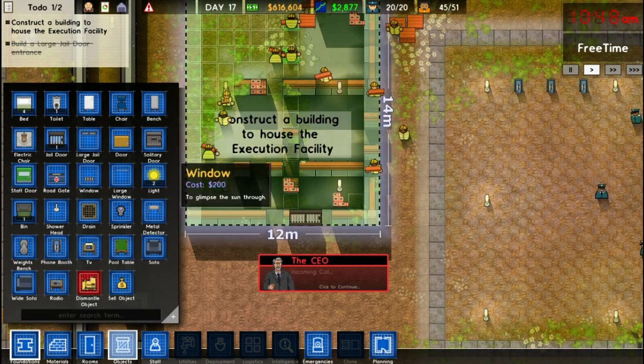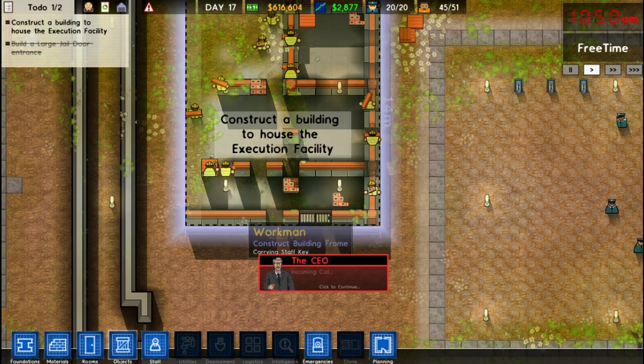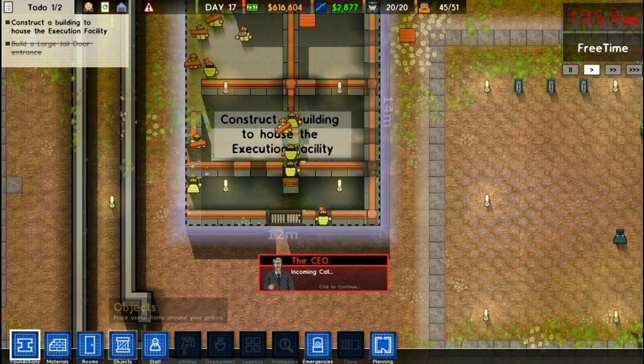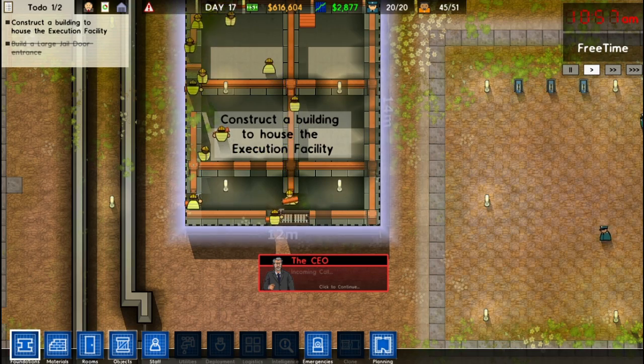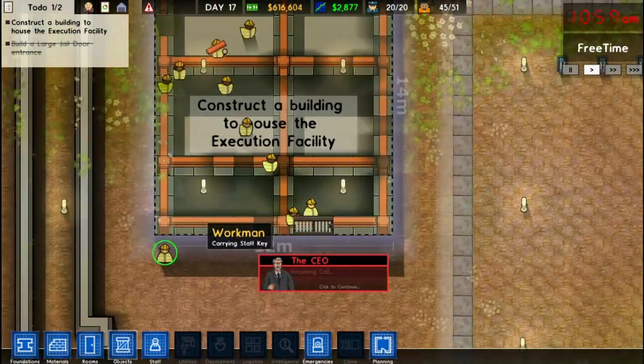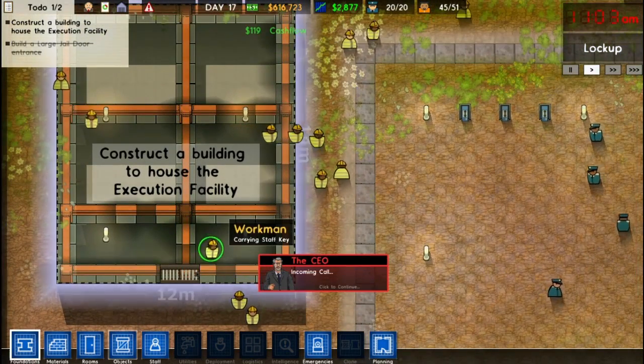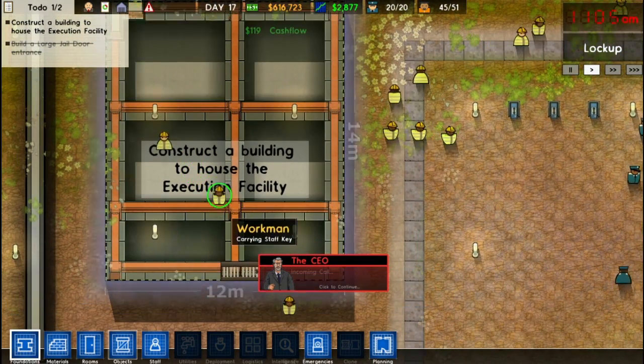So to exit out of this Objects tab, you can hit Escape. Or you can just click Objects a second time. So if you're in Objects and you click on Objects, it'll go away. And to move around, you can zoom in and out with a mouse wheel. You can also do WASD to move around, the arrow keys to move around, and that's about it for moving.